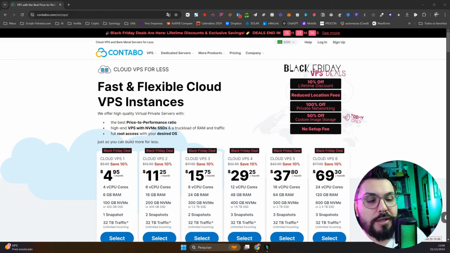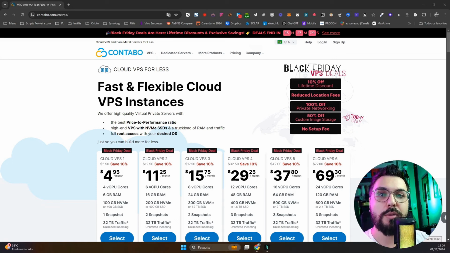So the thing you will need is to have an account on PayPal. I pay through PayPal, which is easier, okay? But you just need to go to paypal.com.br and register normally. It will ask for some documentation. You will make transactions with it, or you have an international card. It's one of the two, as I will be using PayPal. With PayPal set up, we will enter this site here, Contabo. Now during Black Friday, there's a promotion, 10% off.